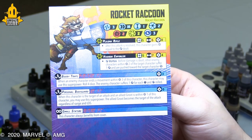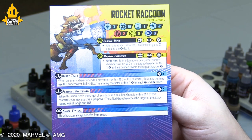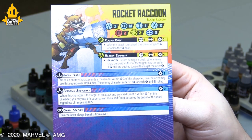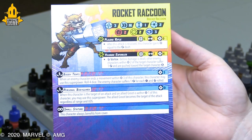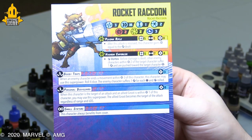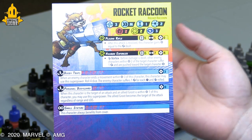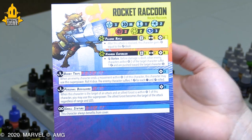When an enemy character ends a movement within range 3 of this character, they may use the superpower. Roll 4 dice. The enemy character suffers 1 damage for each wild and crit rolled. So this makes moving into Rocket's engagement area a little dangerous, especially when he has power on him. He can effectively daze a character if he gets really lucky before they can actually do anything else. So you have to play around this. You have to know that Booby Traps is definitely an option when it comes to Mr. Rocket Raccoon.